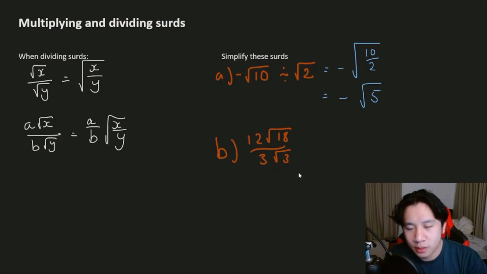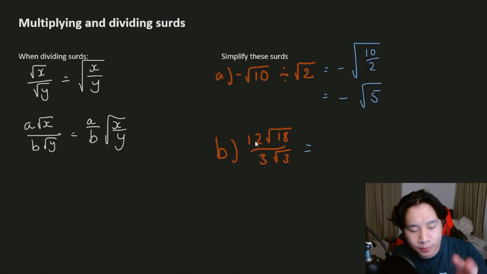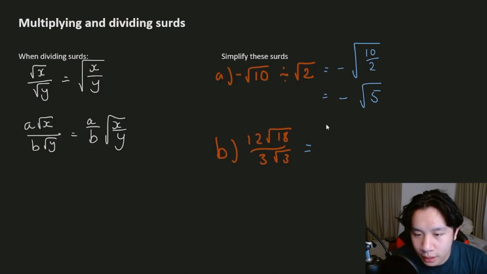All right, let's look at this one. The way I usually do this is you want to separate the numbers in front of the surds on their own and the square roots on their own. So we have 12 over 3, square root, and then these numbers will be joined together under a fraction. And so you can simplify all of this. We have 12 over 3, which is 4. 18 over 3, that is just root 6. Then I'm done.